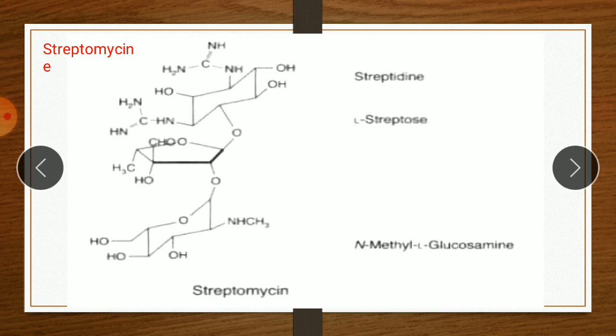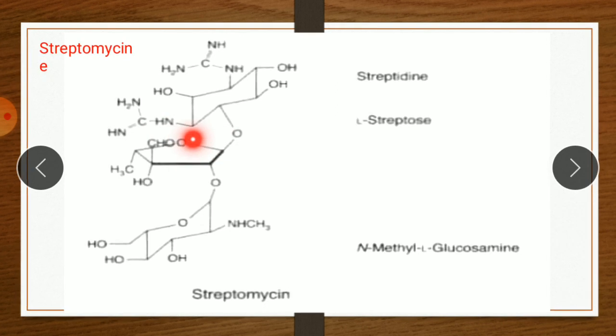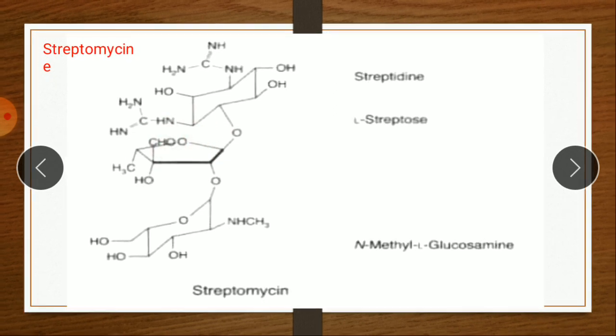This drug we already covered in anti-tuberculosis, so the same SAR applies here also. The first SAR point, L-streptose, is about this ring and related to this CHO group, that is the aldehydic group. The first point in SAR is that reduction of this aldehydic group to alcohol results in a compound with nearly the same activity but greater potential for producing deafness, that is ototoxicity.